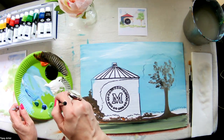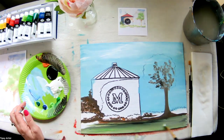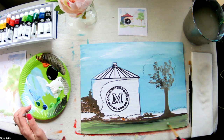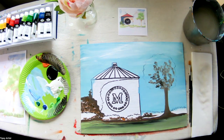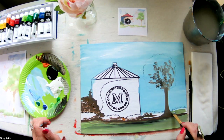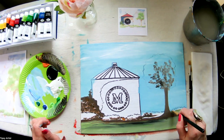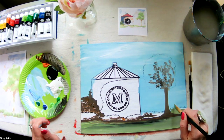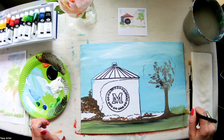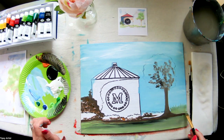A little bit more of that bright yellow green and that cadmium green with that gray. We'll just smooth this out into our ground line. Then a little bit of gray, a little bit of that soft bright yellow green, and work this into these little sections in here. Do quick little pulls right through here. I'm holding the brush a little bit more like you'd hold a pencil and just pull that straight up, and then you do a little side push here.